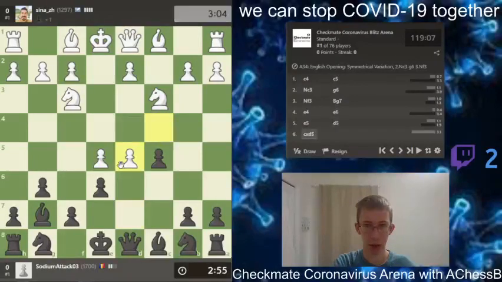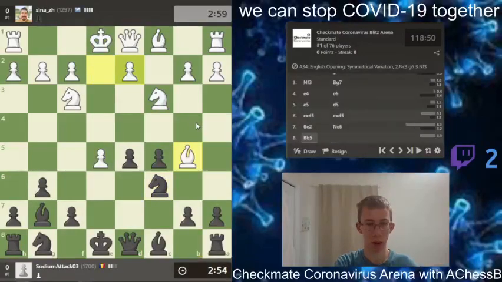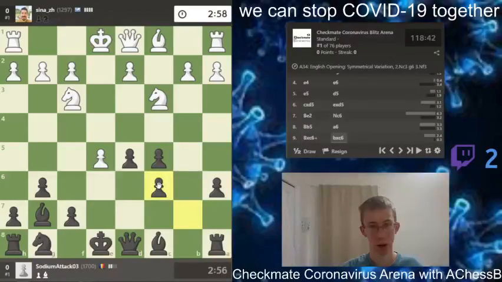Alright, so we got a central break in here. And this e-pawn, I'm not sure if it helps or hurts white at this moment. I guess white does have the option of playing d4 at some point. But the pawn is already under fire. And I think you have to swap off the bishop pair to avoid losing it immediately.